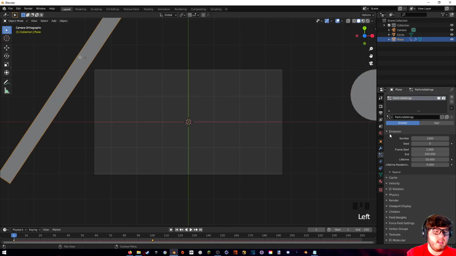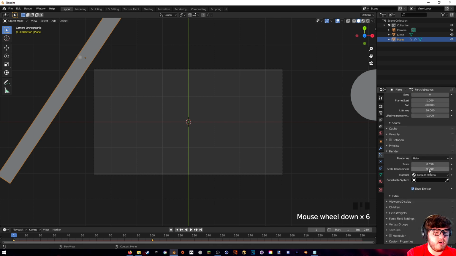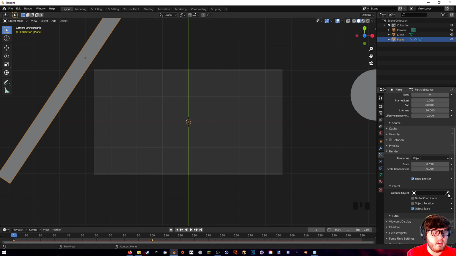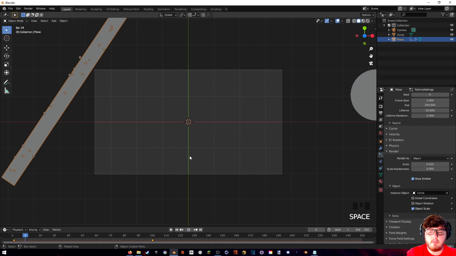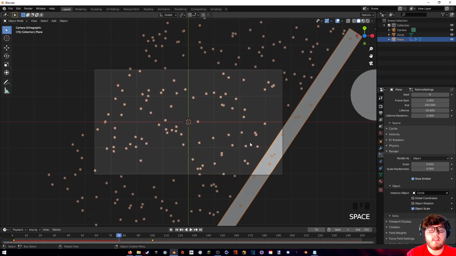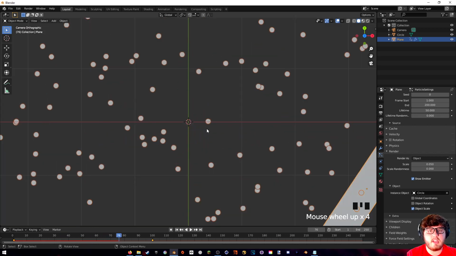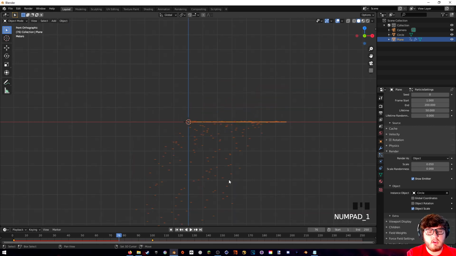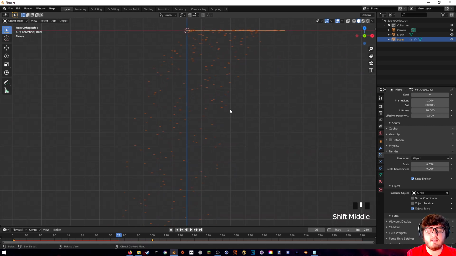Let's come back to the plane. We're going to come down here to the render properties. Instead of halo, which it's on now, we're going to select object, and then for the object, we're just going to select this little circle over here. So now if we hit play, we should see that this effect works. You will notice that the circles look like they're staying still. But if I come over here, you actually see that they're falling and being affected by gravity. So that's another thing that works with that orthographic view we set up.